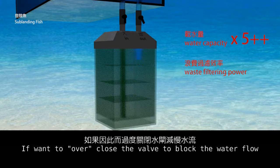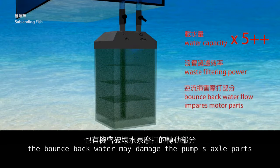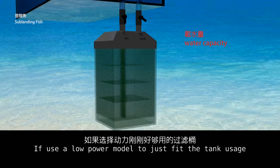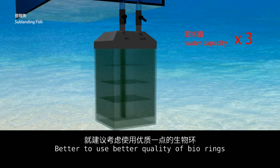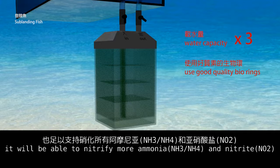If one overcloses the valve to block the water flow, the bounced back water may damage the pump's axle parts. If using a low power model to just fit the tank usage, it is better to use better quality bio rings. Then, when putting more creatures into the tank, it will be able to nitrify more ammonia and nitrites.